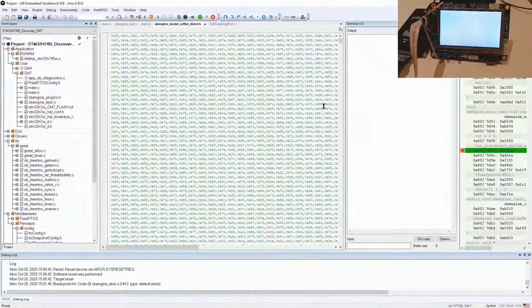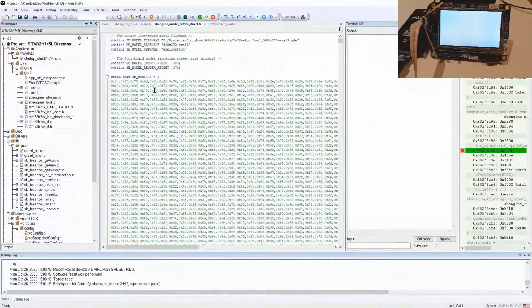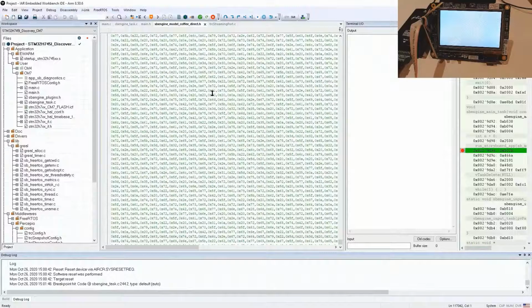If I go to the very top, the storyboard stuff that we created in the beginning, we exported as a header file, which is what we're looking at here. The first part of that is a binary representation of the model. And at the very end is basically a pseudo file system, a structure which represents the assets stored in there. You can see the image sizes are quite large. These are the actual uncompressed binaries, and they're stored in the form of a resource structure. That's all created for you.